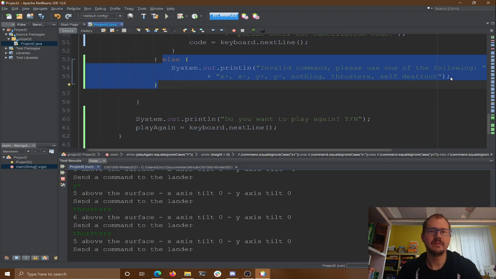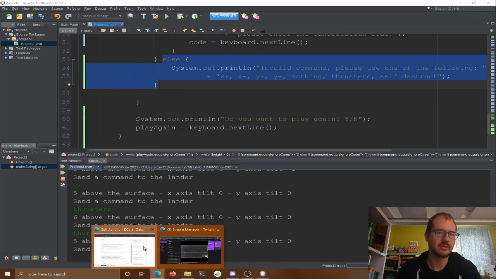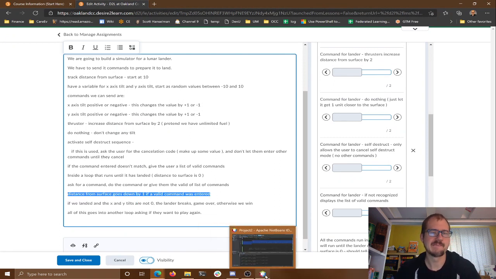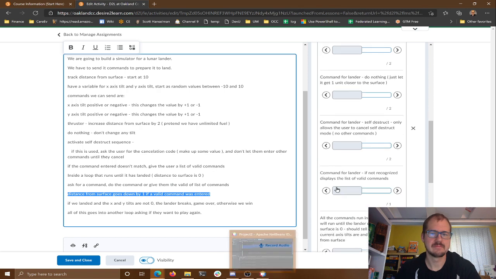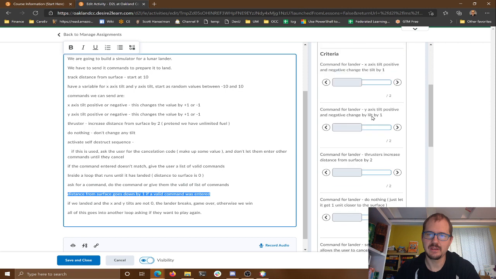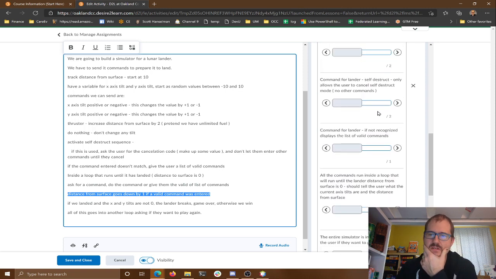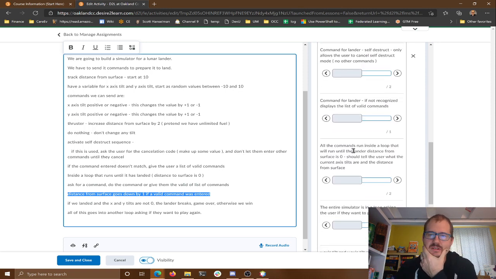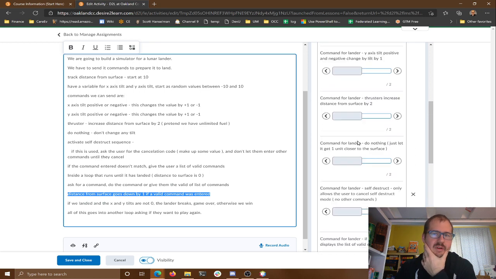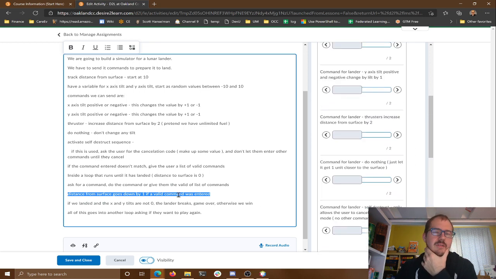And if it wasn't a valid command, let's see, we're supposed to only go down by 1 if a valid command was entered. Right, I'm not sure I got that in here very well, did I? Let's see. Yeah, okay, I didn't get that into the rubric very well. But the idea was an invalid command just triggers help and nothing happens.